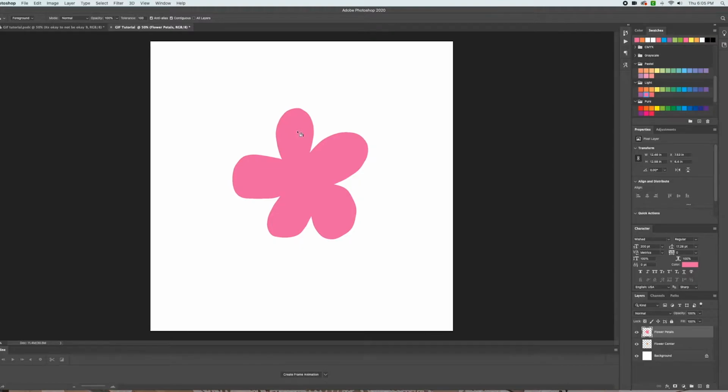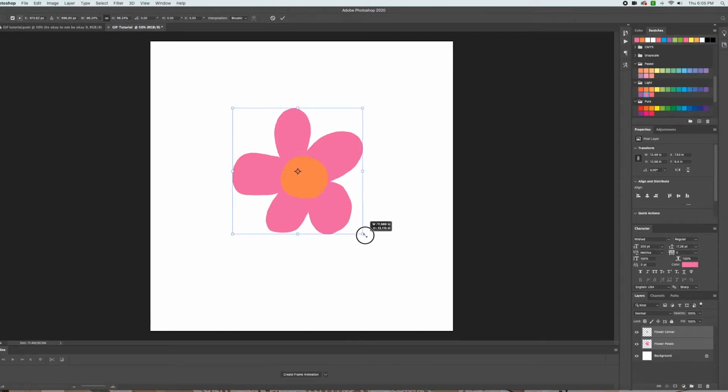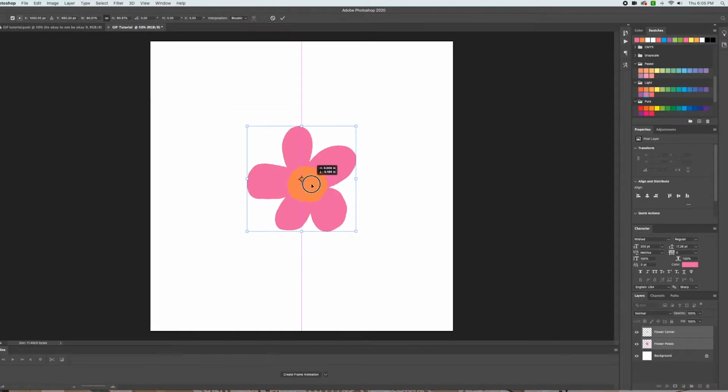Let's fill it again, and that got rid of the white space. I'm gonna rearrange my layers here by dragging the flower center to the top. And there, now we have this cute little flower. That will be the centerpiece of our GIF.